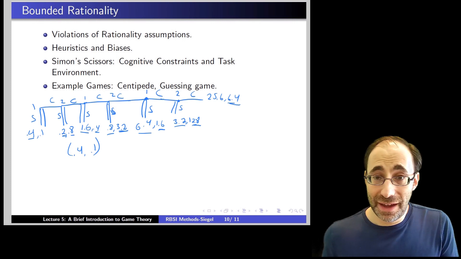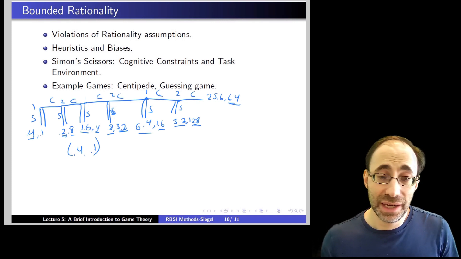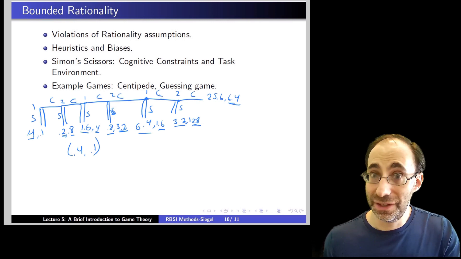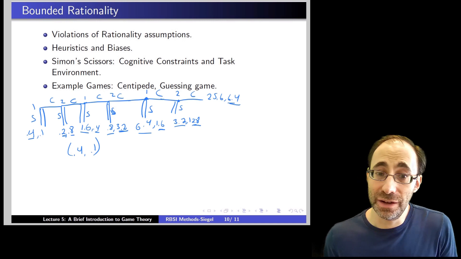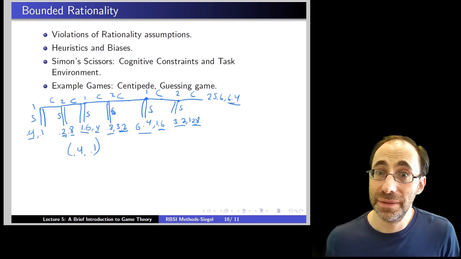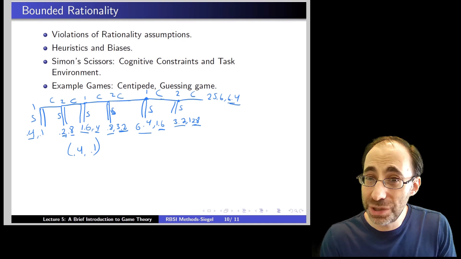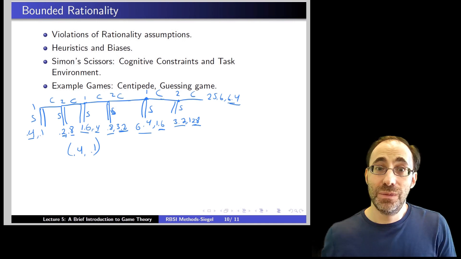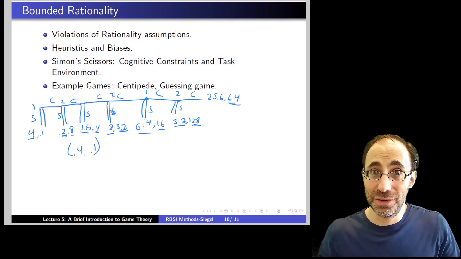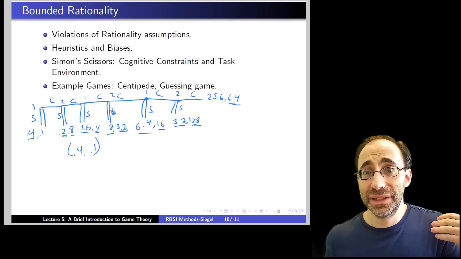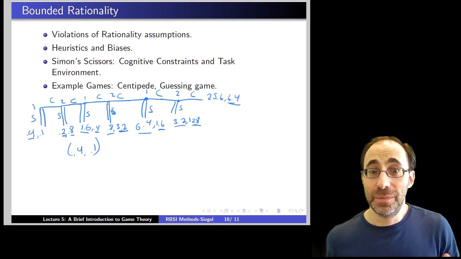Well, if you play this game in the lab, and these payoffs were taken from the lab game, you see that individuals delay stopping. They continue for a while, usually two or three times, to see, in the hopes that their opponent will behave the same irrational, big air quotes, irrational way, and continue as well, so that we get to higher payoffs.